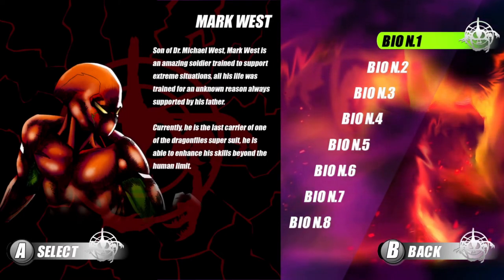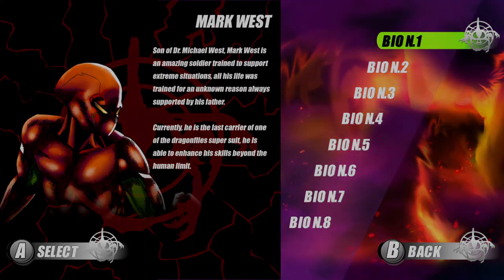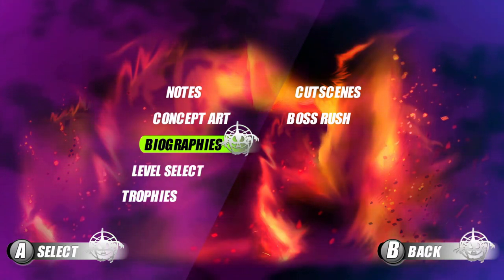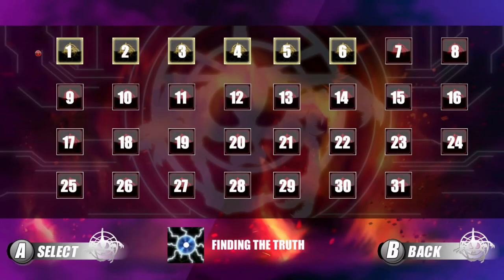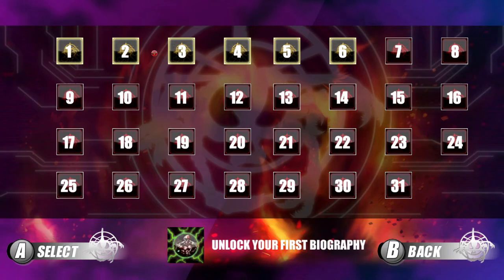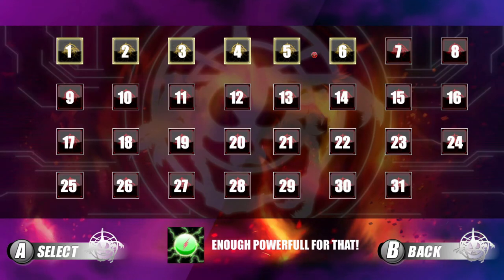And let's see, the biography. Got right there, bio number 1, the character. That's the main character here in the game, Mark West. So he's trying to find answers of what happened or why his father was killed, and also trying to take down this organization of the Dragonflies. So yeah, we'll find out more about the story as I go on here, of course. So anyway, I was successful. I was able to unlock the first 6 achievements like I wanted, so that's always good.